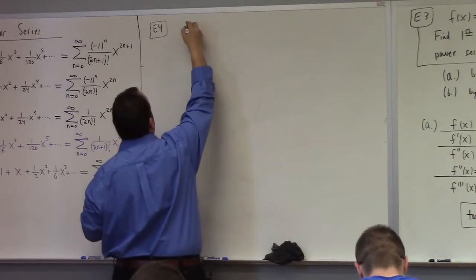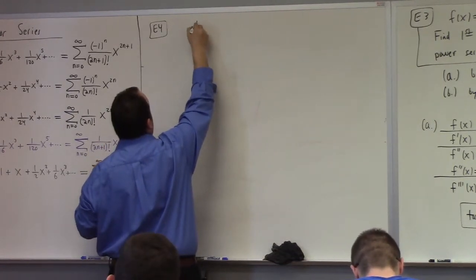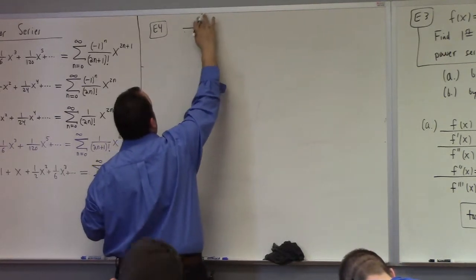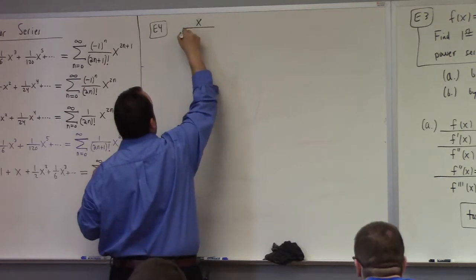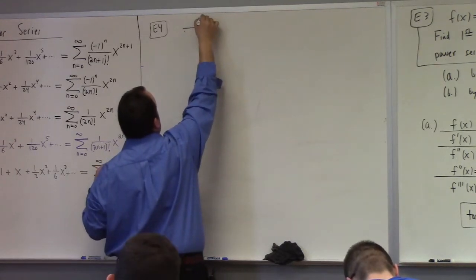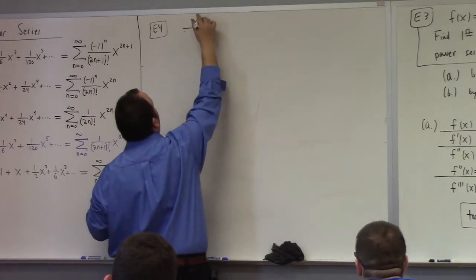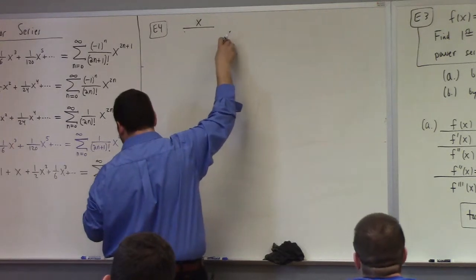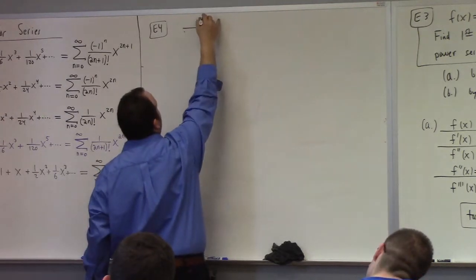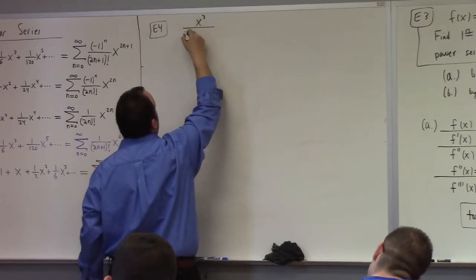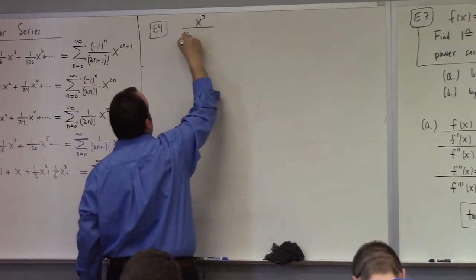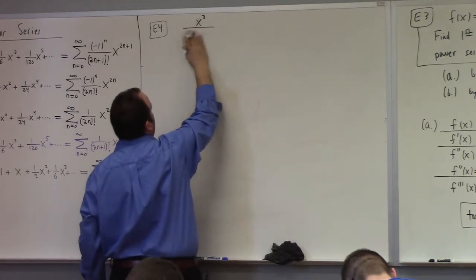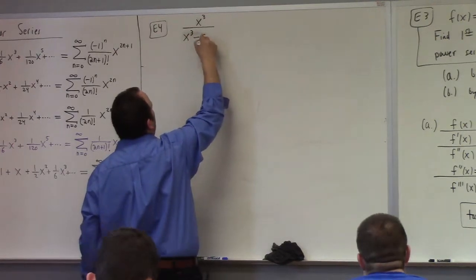So if I had something like 1 over, well, let's say x over x squared. No, I'll get it eventually. I have trouble. I'll go with this one. X cubed over x, sine x minus x. Give me a second, guys. X cubed minus sine of x. There we go.